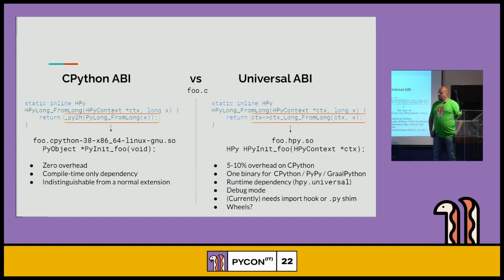Okay, my question is about this slide specifically. You talk about zero overhead. But you are relying on the compiler, no? Yes, to optimize. Static inline functions are macros. We are relying on the compiler to remove this call. Wasn't it better to just use a macro? No, because static inline functions are better, and all the modern compilers... I know, macros suck. I don't like them. Most of this code is automatically generated. We have a specification of the API, and all the trampolines are generated automatically, so it will be very easy to switch to macros if we find it's a problem in performance. But so far, it's not. Okay, thanks.